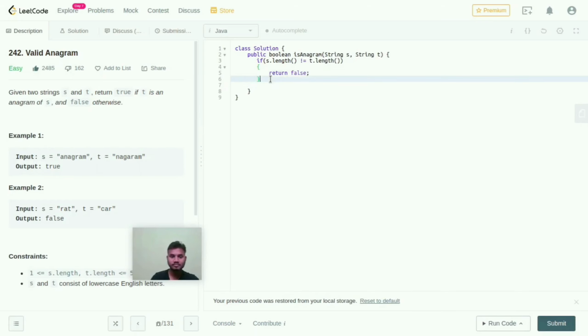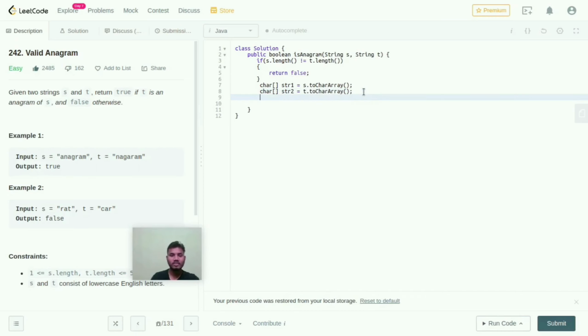Now, a character array named string 1 equals s dot toCharArray, and another character array named string 2 equals t dot toCharArray. Here, the elements which are present in the string will be converted into a character array.